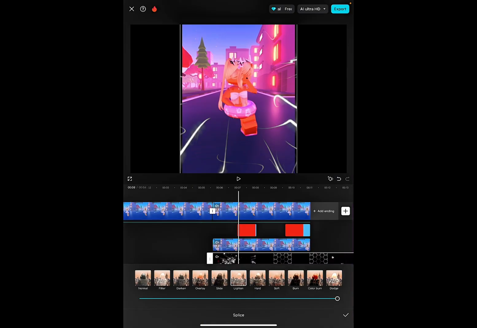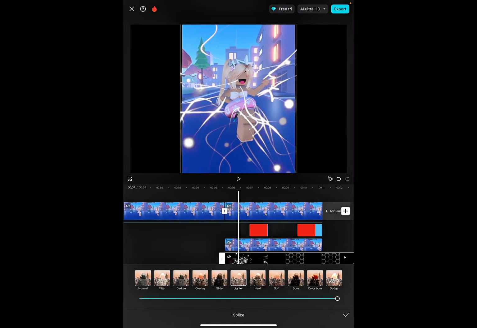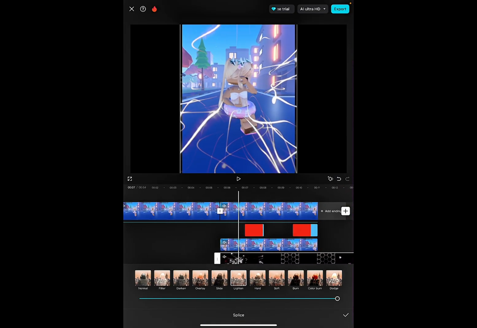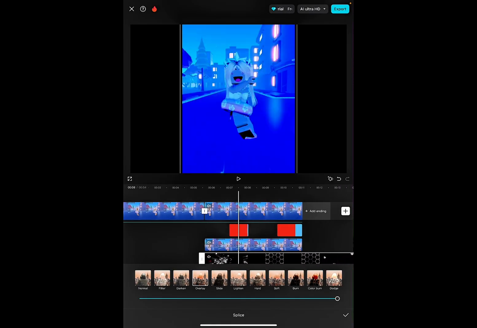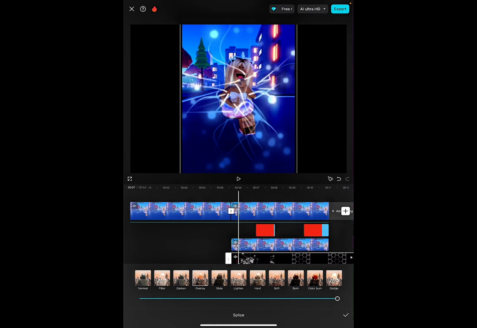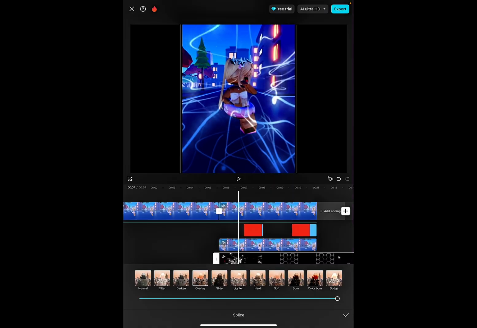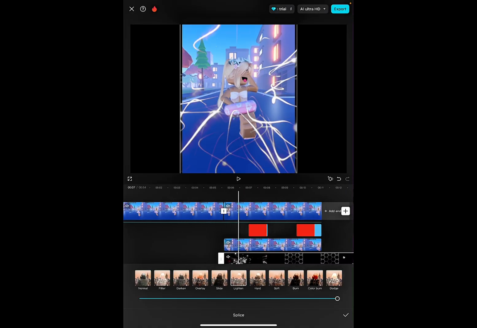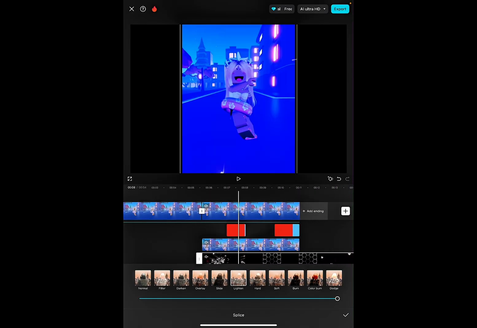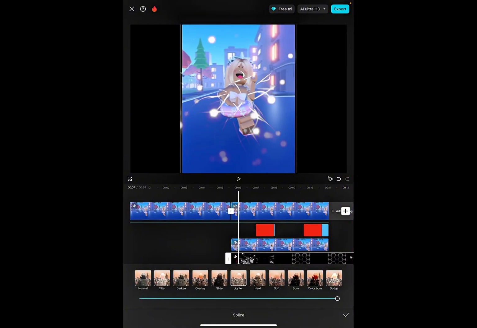And for the overlays, you need the effect lighten, because if you use the effect overlay, it will turn your videos very dark unless you do want it like that. But I tend to use lighten because it's just a bit better.